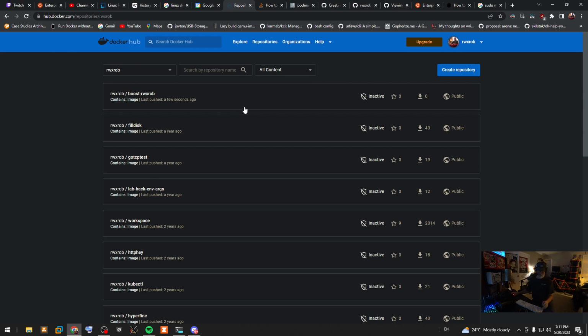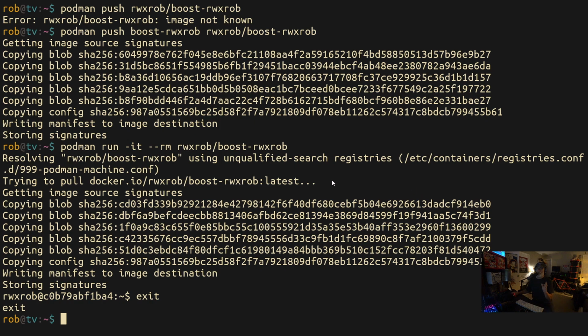So that was Docker Hub. I wasn't going to show you that, but it's so easy, might as well. Now, before you can do that, you have to do this. And I'm just going to show you the command. podman registry. This is a new command.